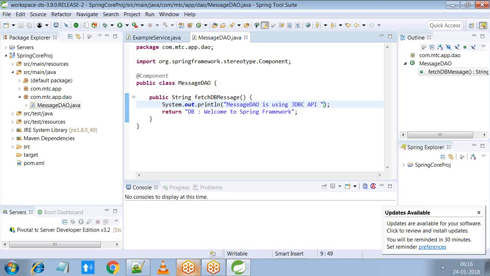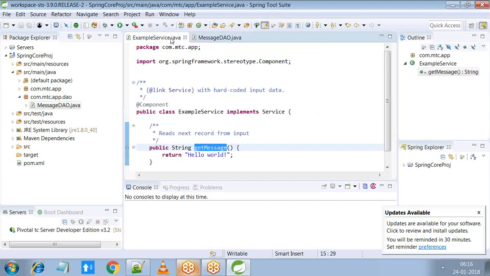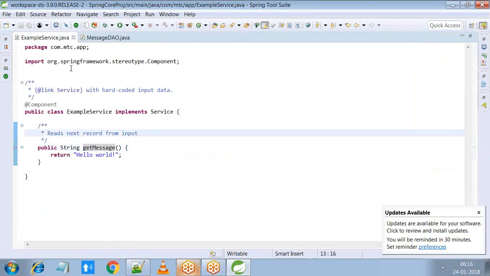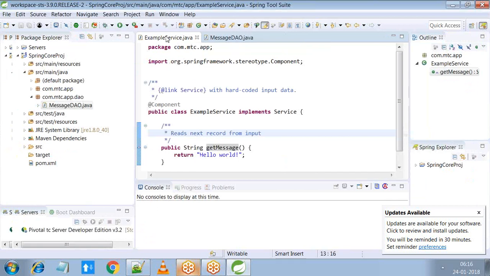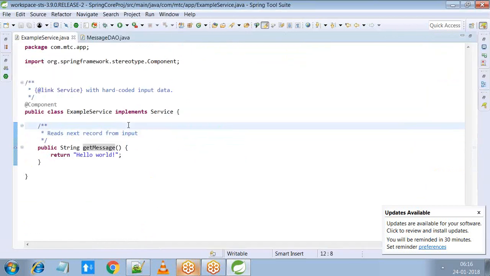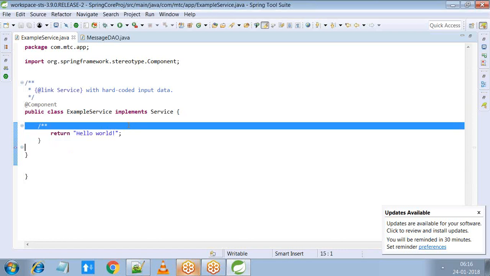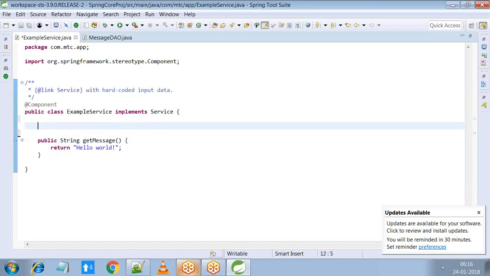Here this message DAO, as I told you people, will be used by this example service. In this example service here, I want to use that message DAO.